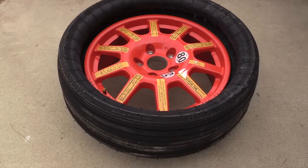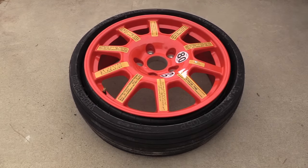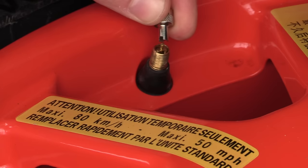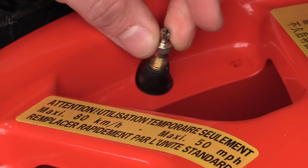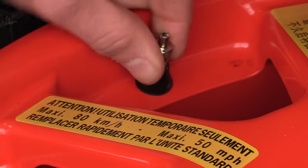Just like when you're inflating it, make sure the tire is not on the car while you're letting all the air out — that can actually damage the tire. Once all the air is out, take your Schrader valve and drop it back in the valve stem. Use the tool to tighten the valve stem back up. Flip the valve stem cap over and reinstall it on the valve stem so you have it for next time.